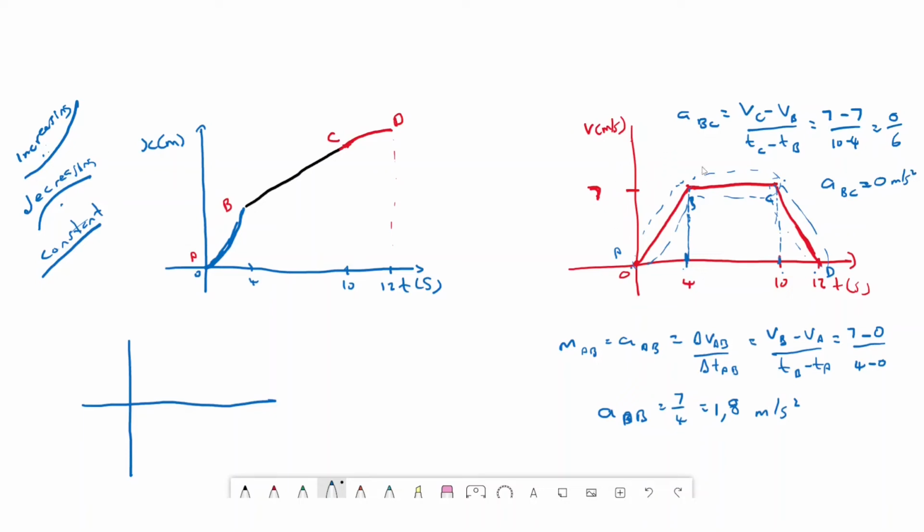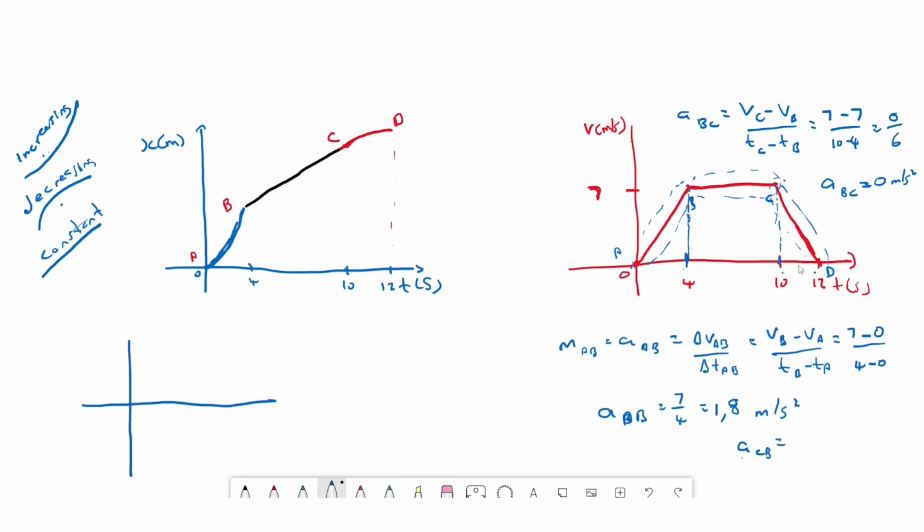So you can see from this that if you have a straight line that is flat, horizontal, then the slope of that line is going to be 0. Now I am going to do the same thing, but I'm going to skip steps. I'm going to calculate the slope of this line from C to D, but I'm going to skip steps because I think I've shown you most of the things that I wanted to show you.